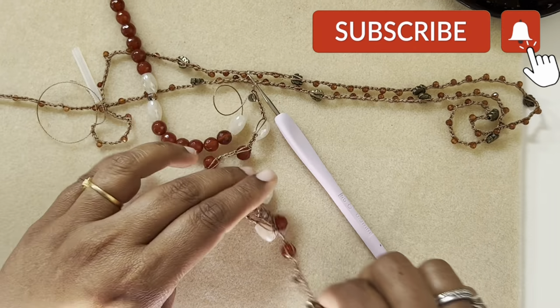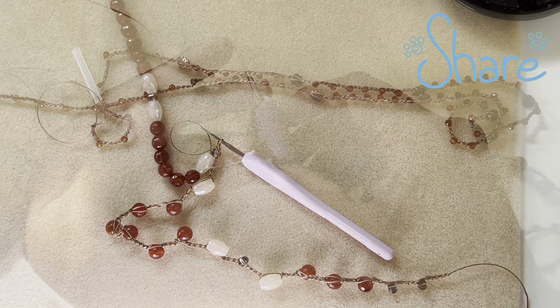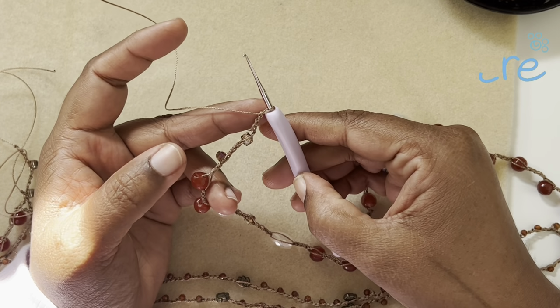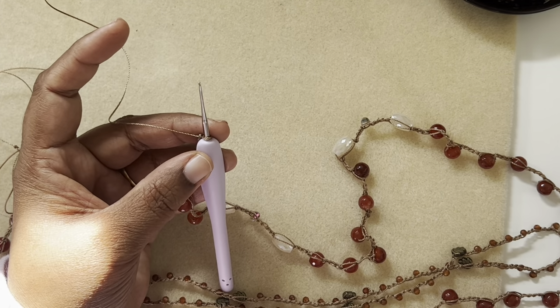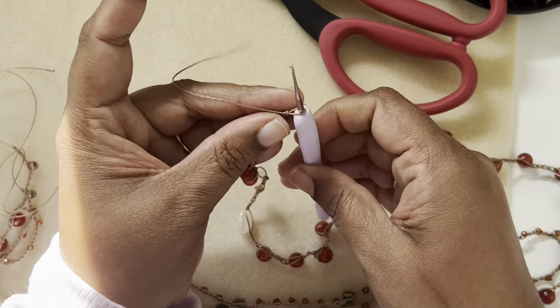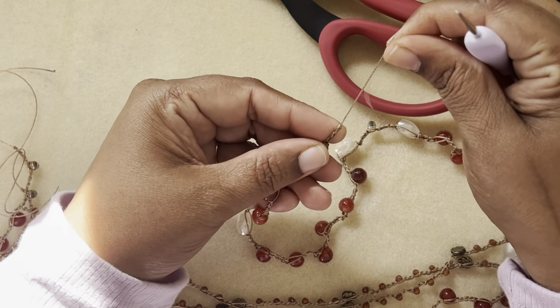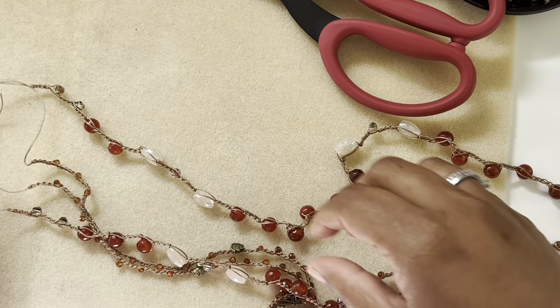Continue doing this way. And then I'll see you guys back once I finished it. So now here is my hook. What I will do is, I'll take my scissors and cut, say, about this much. And then just pull it off that way it will tighten that knot. So now we have our two strands ready.